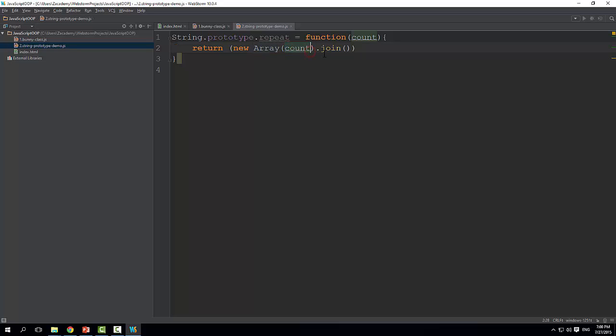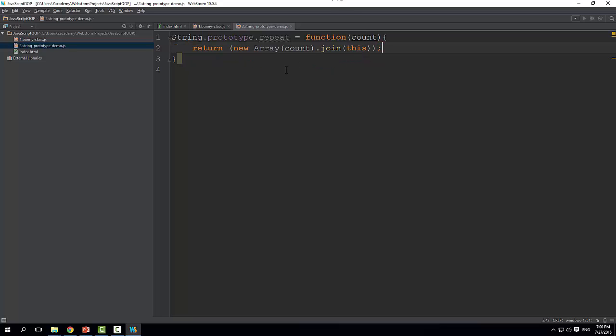And then after that, I just want to say join all of these empty elements by our string here. So how do you think I can access this string here? So this, right? Because the keyword this corresponds to the string that I am given in this specific case.